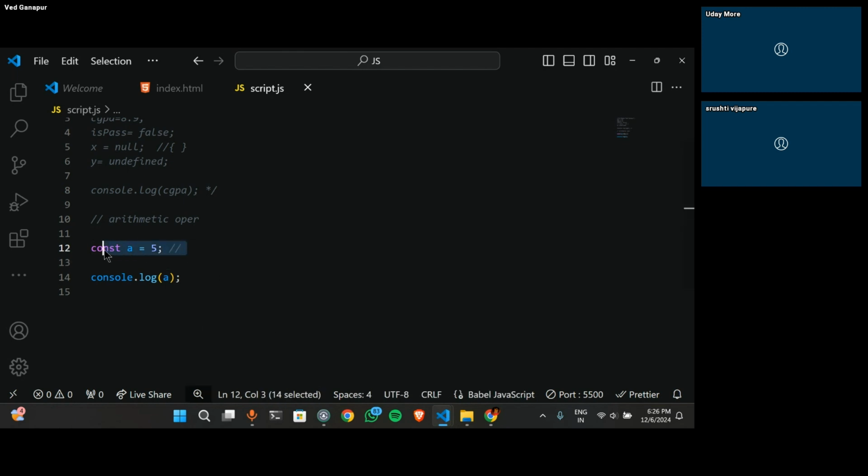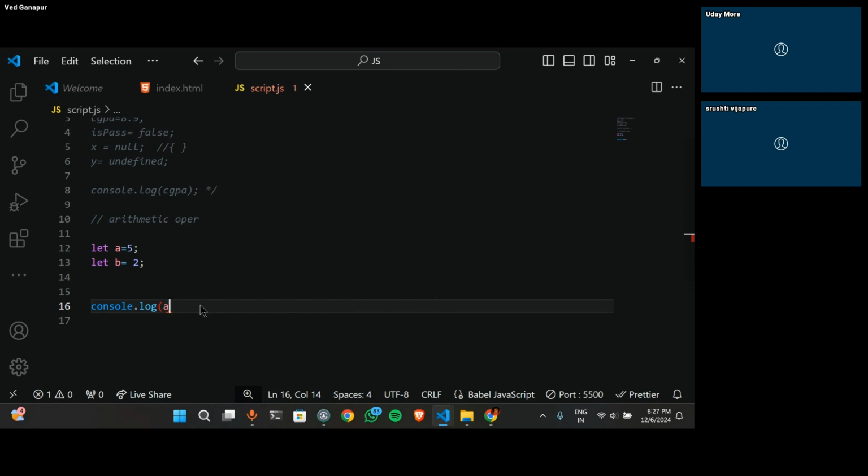So yeah, we were going through the arithmetic operators. Let a is equal to 5, let b is equal to, say, 2. You have to print the arithmetic operations, that is a plus b, a minus b, a divided by b, a into b, and a raised to b.